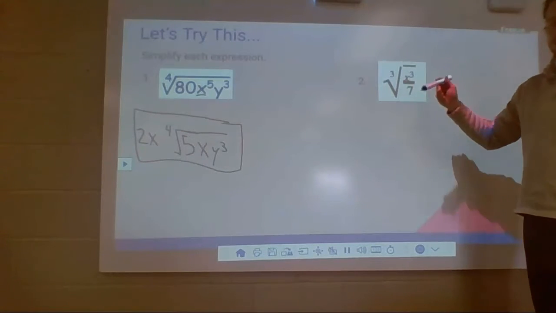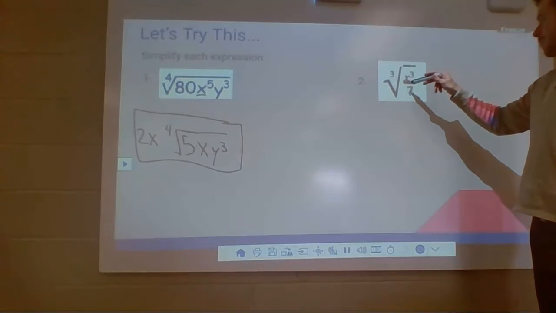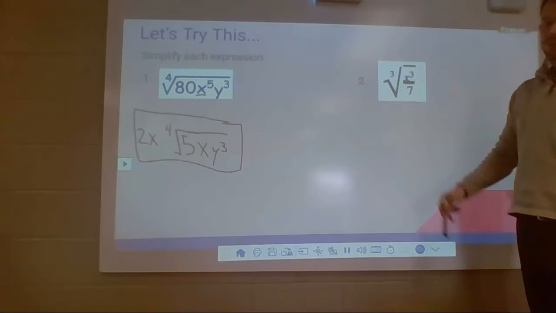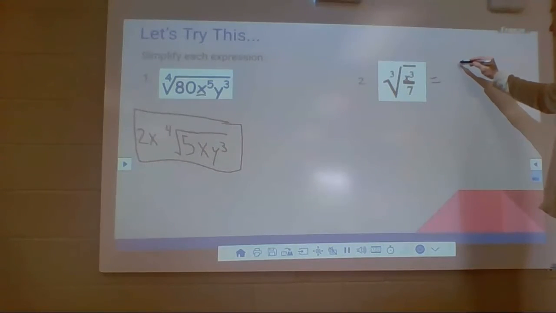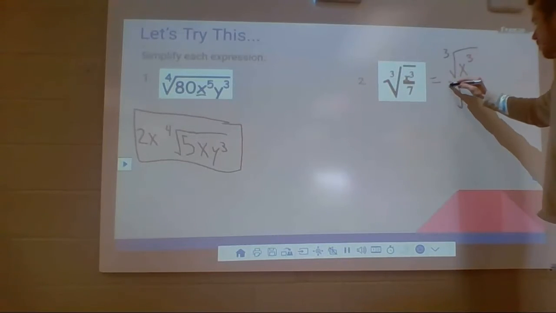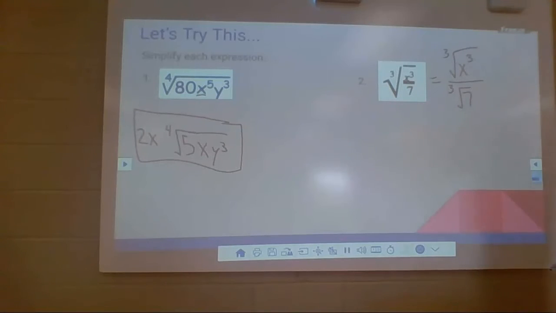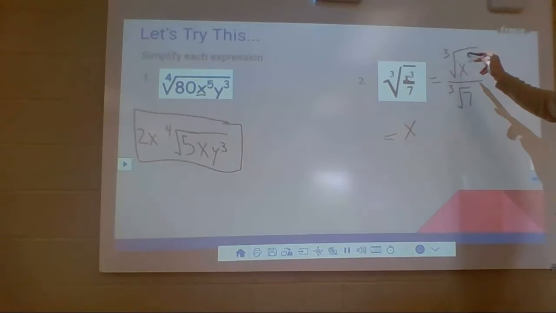Here we're going to have a quotient property example because we have x cubed divided by 7 under the radical. And this is a cube root problem, okay? So I can break this down. I can apply the quotient property by saying this is the cube root of x cubed over the cube root of 7. So I can simplify the numerator, okay? The cube root of x cubed, well, we got to be able to recognize those as inverse operations. That's just going to leave us with x. The cube root of x cubed is just x.